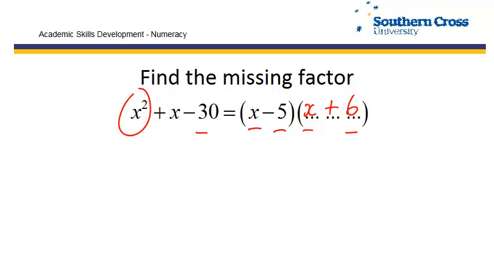Now what we should do is perform a little check here, and I have an affectionate name for this middle term. I call it the smiley face term because it comes from multiplying those two and multiplying those two. So when you multiply those two, you get minus 5x, and when you multiply these two, you get plus 6x. The end result of those is minus 5x plus 6x is x, which is exactly what we should get. So there's no doubt that that missing factor is correct.